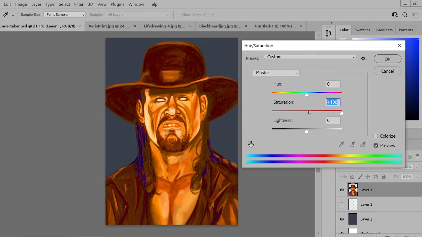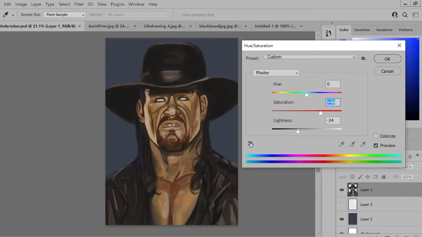But again, maybe you're looking at something like this and think, oh, that looks a bit too dark, a bit lifeless. Then you can still make small adjustments similar to the adjustment layers before. And then lightness just makes it light or makes it dark. I don't tend to mess with that too much. You can do more to the lightness with adjustment layers. And let's say I wanted him to look ill. I mean, he's a dead man, I suppose. Then I suppose purple would make sense, wouldn't it? Yeah, maybe he's in his purple lighting.